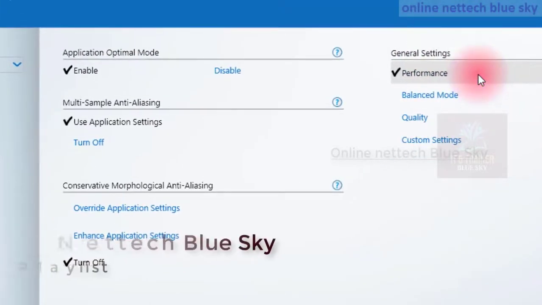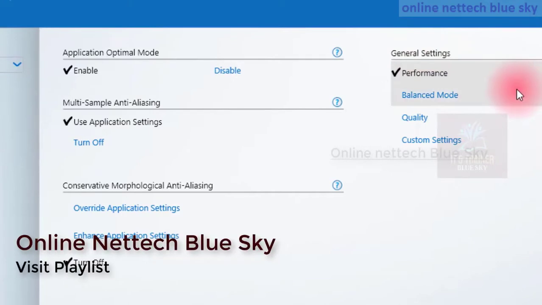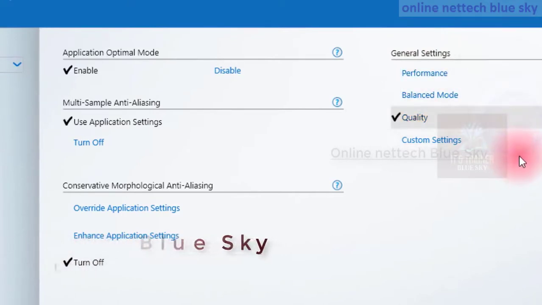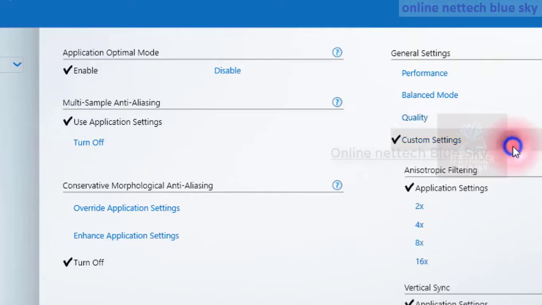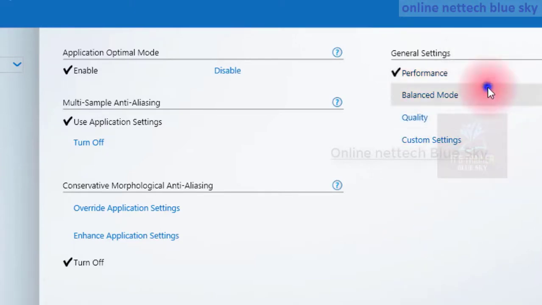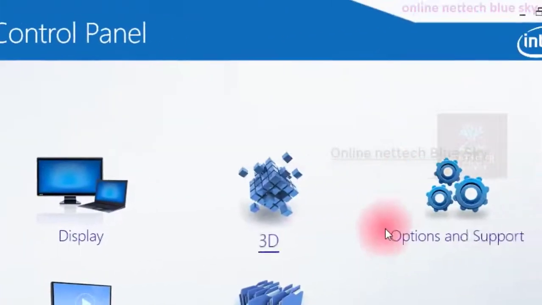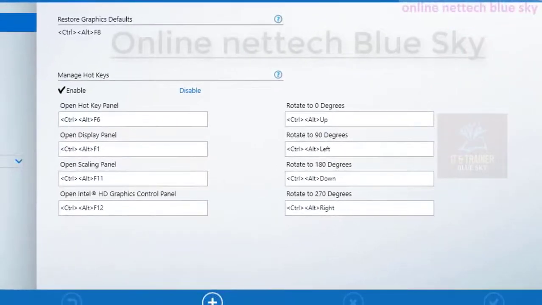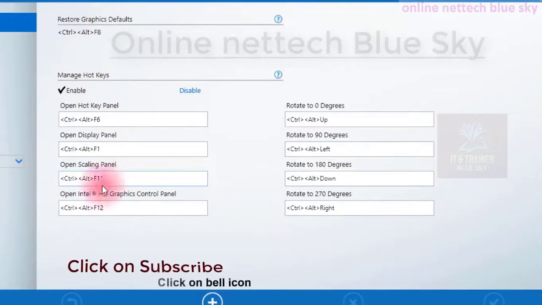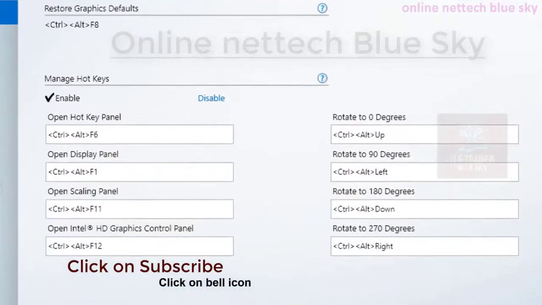Okay, and you can see the general setting, that means performance: you want balance, or more clarity, and custom settings, whatever you want. So select it and click on apply, and so you can see custom. Balance mode means you balance your system, and you balance whether you want performance or quality. So this is your computer showing 3D systems. But first you want a high configuration type and high resolution type, your motherboard and CPU and RAM here. So you can see this setting showing on my computer. So this is showing my hotkey.